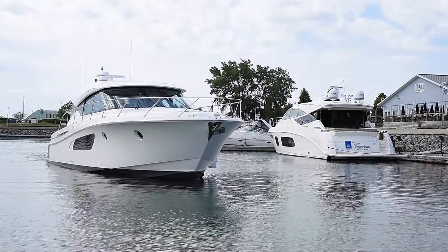We're out here at Skipper Bud's Marina in Winthrop Harbor, Illinois. We had a customer call us up. He just bought a brand new Tiara 53-foot boat. Beautiful boat. He called us up.